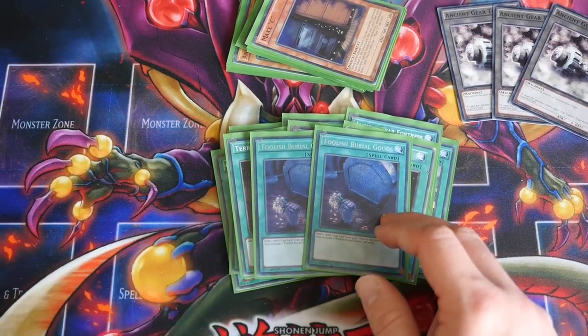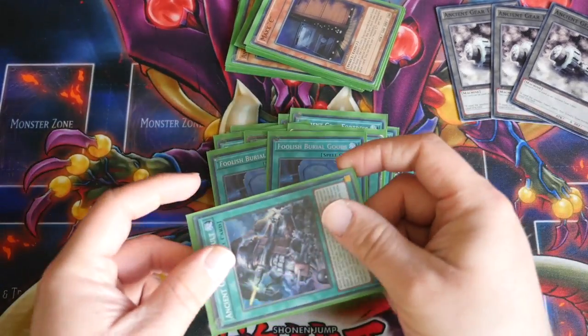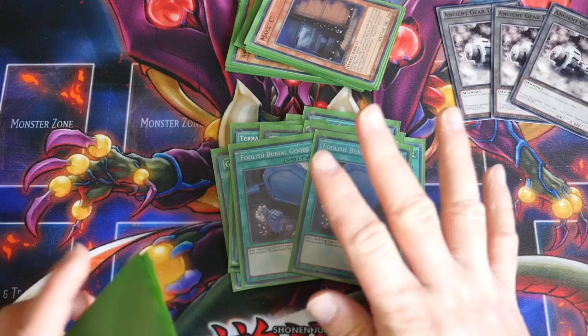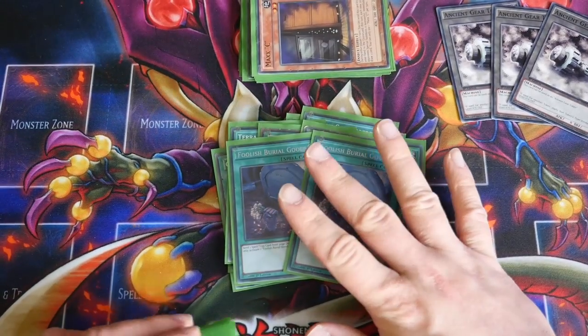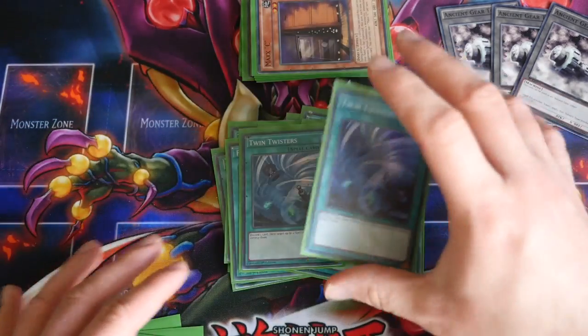This is a card I've recently put in here, where the main thing is to just send Catapult as a way to banish Catapult and pop your field spell or your continuous spell and just get your plays going. And that's just mainly what you want in this deck. Get your special summons off and get your searches going and just go and get your boards up.